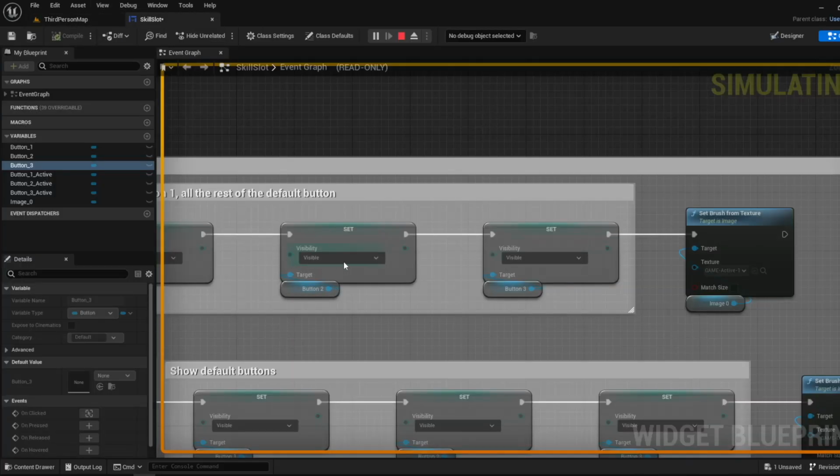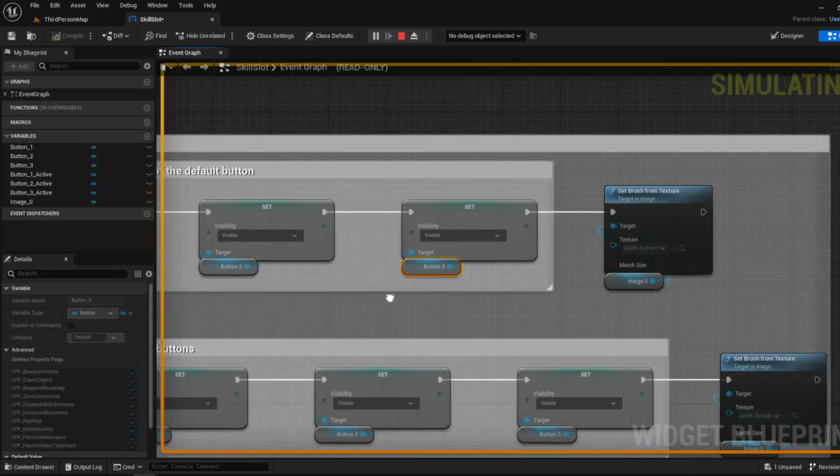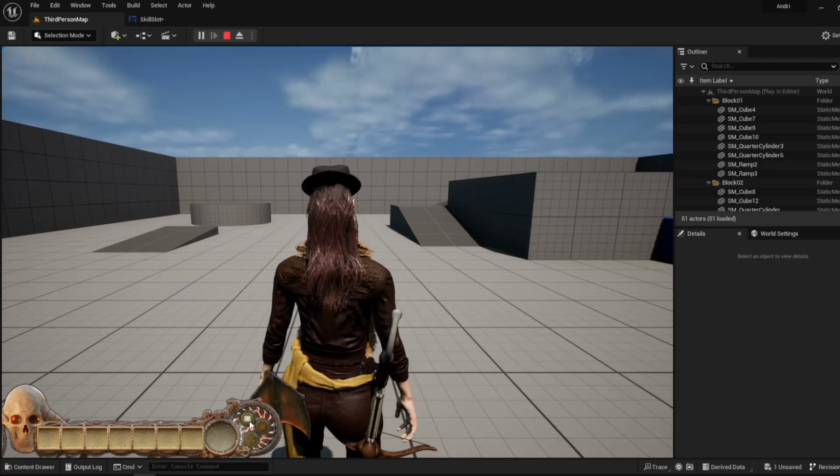That's why we make sure that button 1 and button 3 are visible while this one is active, because we want to make sure that we can switch between them. See, so they don't disappear, so they're not gone, hidden.